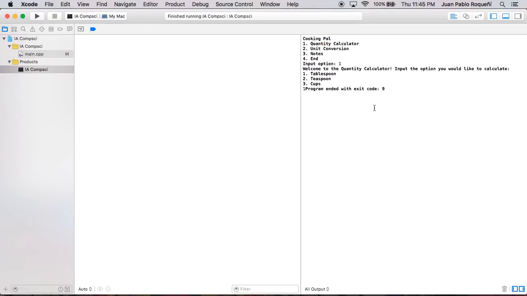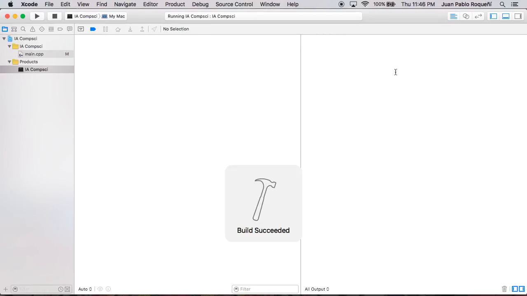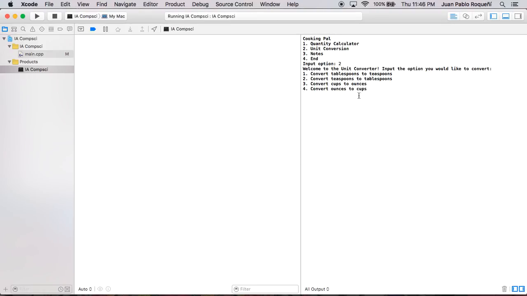So, for example, we'd like to convert, I don't know, tablespoons to teaspoons, but we'd like to convert 3.5. Right now, this does not currently work since the program is not compatible with fractions, but that would be a simple way to extend the program.